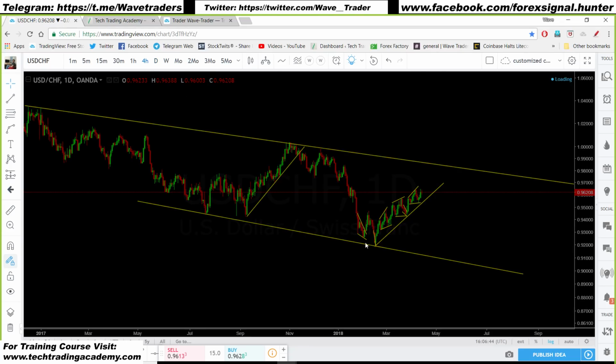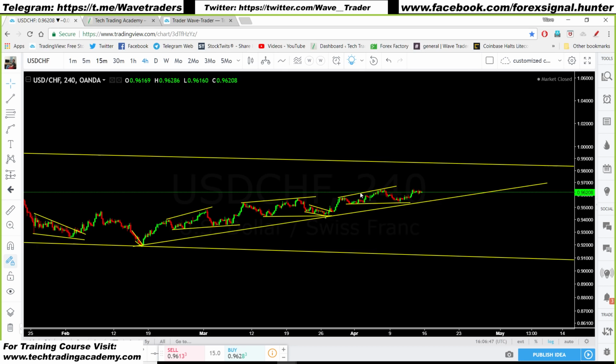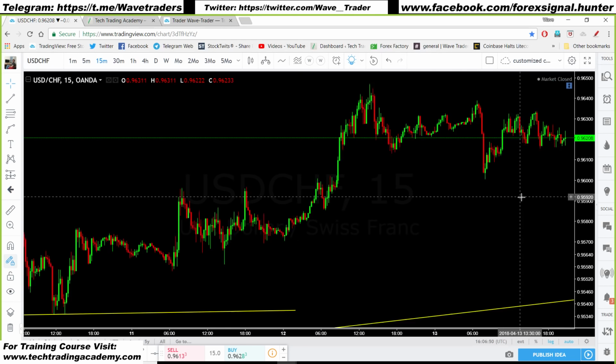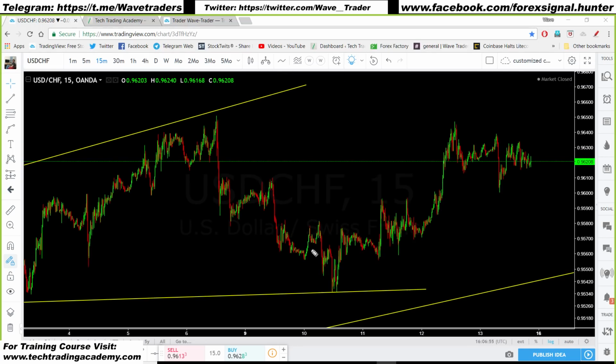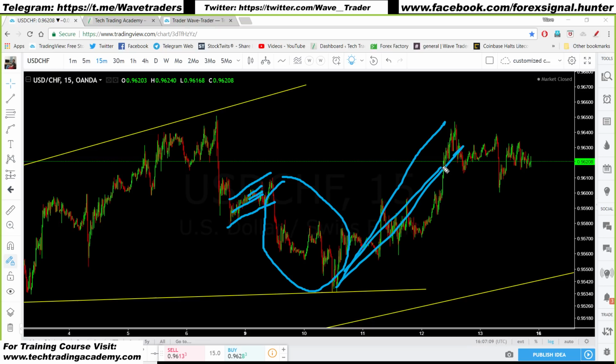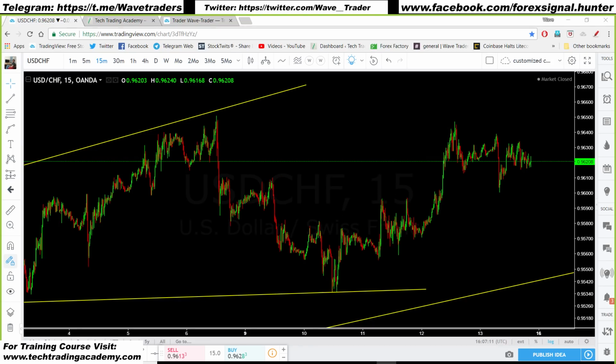All right, so that short-term corrective uptrend wave is still possible within that daily bullish wave. For next week, let me show you what I showed you last week. If you took that trade, perfect. You see that flag appeared over there, which I was talking about last week. Watch that flag before taking the sell on it. After that, if price is not going to break down that bottom, we have seen that continuation impulse for the upside, and we were looking for it to go back up to that high for the short term.